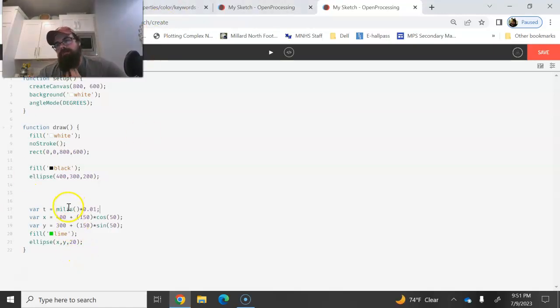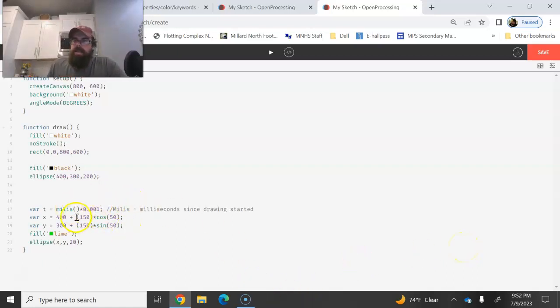Now, what millis is, I'm going to put it up here. Millis equals milliseconds since drawing started. Okay, so basically, once I hit the play button here, this is going to count the number of milliseconds that have elapsed. Now the thing is milliseconds are very fast. All right, so in order to actually make that into a time that we can count, we're going to multiply this by a decimal. In fact, I'm actually going to add a 0 onto that decimal to make it even slower.